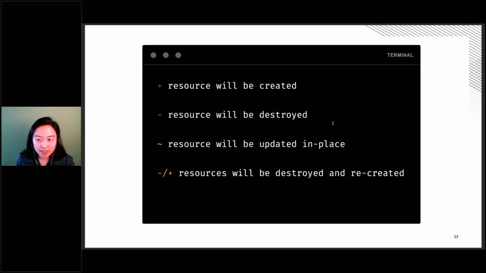So when plan runs, it will tell you, okay, here is a resource. It has this dependency. As a result, these resources will be created, destroyed, updated in place, or destroyed and recreated. Something to be really vigilant about when you see the dry run: say I created a database and it's being managed by Terraform. Maybe I want to update the configuration of the database, but the configuration requires that it be destroyed and recreated. I can't just update it in place; I have to destroy it and recreate it entirely. Well, Terraform will tell you that the resource will be destroyed and then recreated.